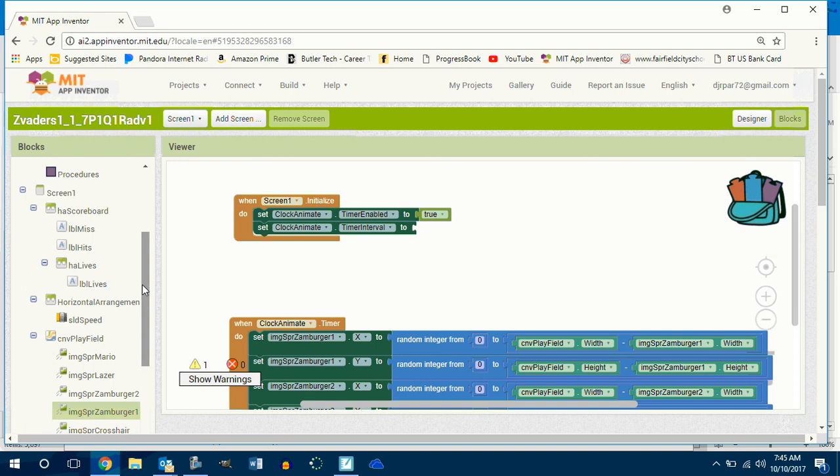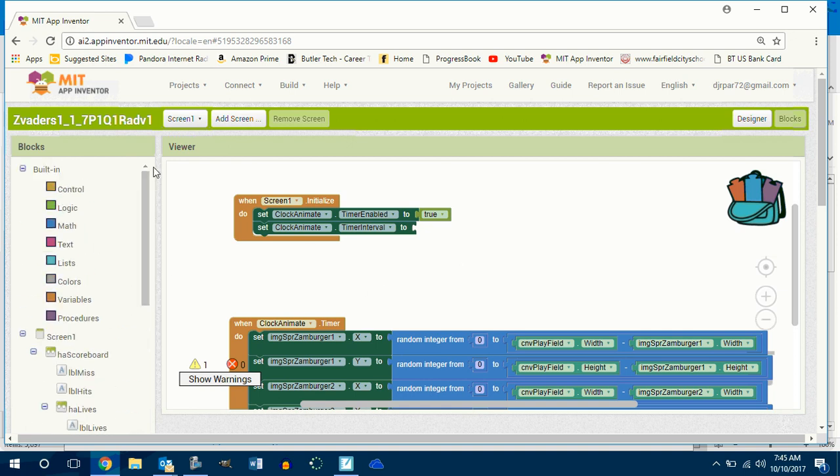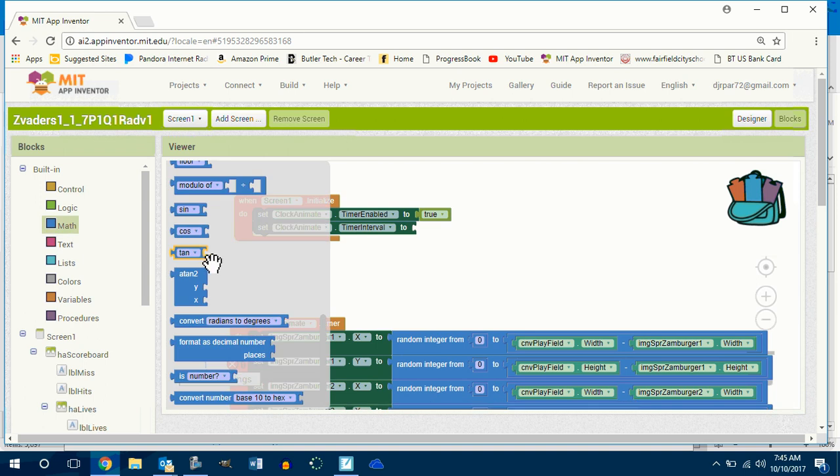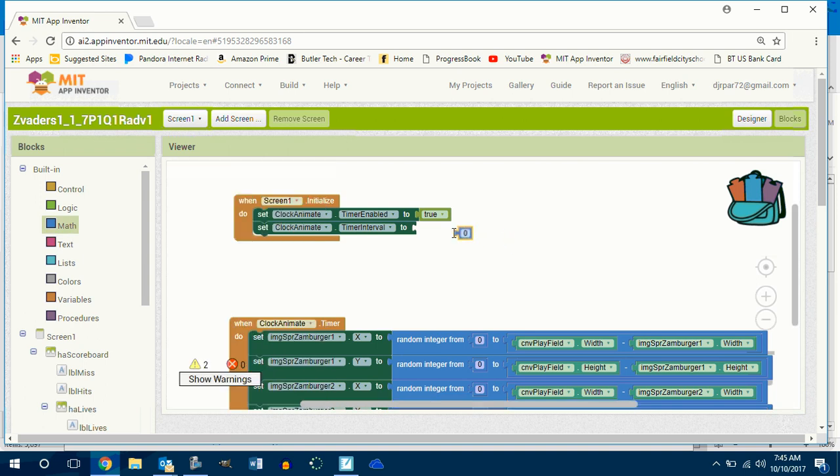Okay, so what are we going to set this? When we start the game, we need to set the time interval. Do you remember we did time intervals? 500 was half a second, twice a second. 250 was 4 times a second. So if I set it to 250 milliseconds, that means this is going to fire 4 times in a second. These sprites should move 4 times every second.